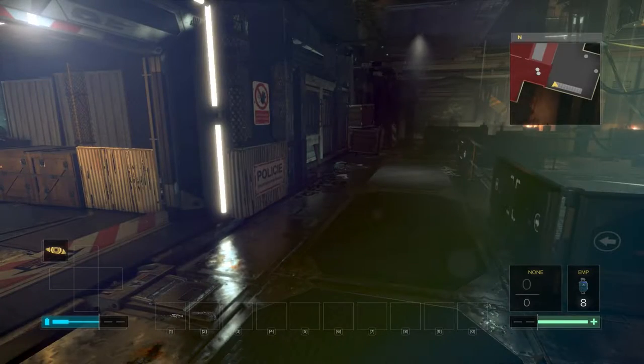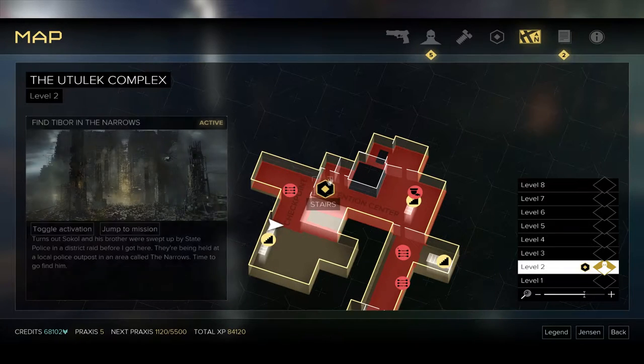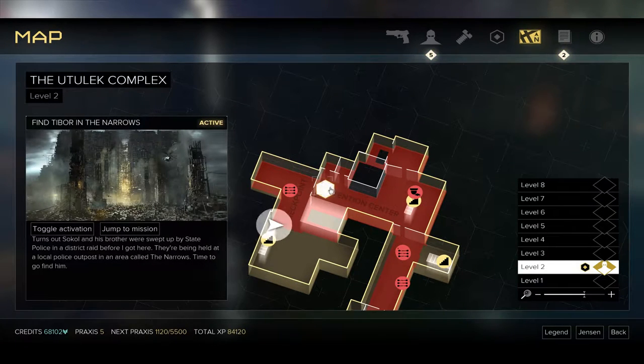We do have a current objective where we're supposed to find this Tibor guy in the Narrows. Turns out Sokol and his brother were swept up by state police in a district raid before I got here. They're being held at a local police outpost in an area called the Narrows. Time to go find him. And if we look at the map, he's right here. He's just right here, real close by.